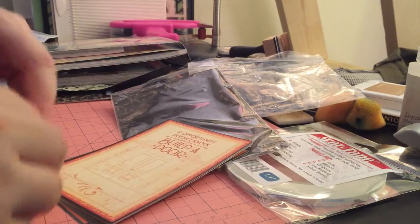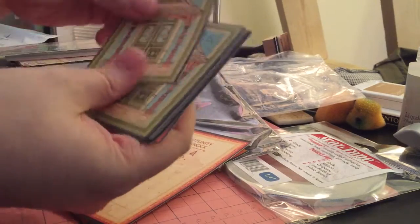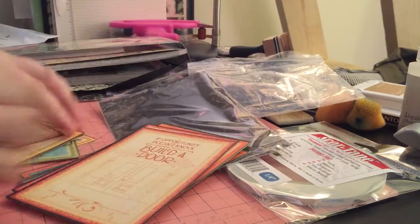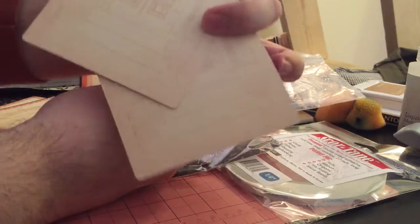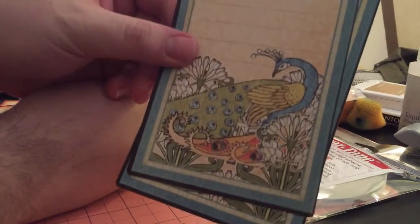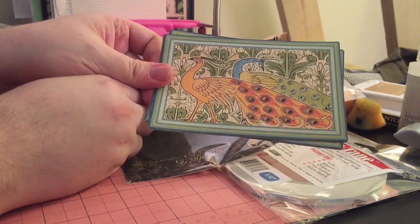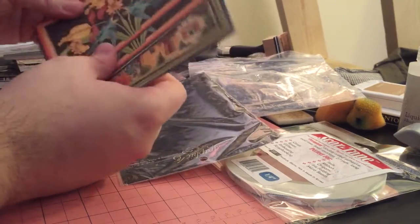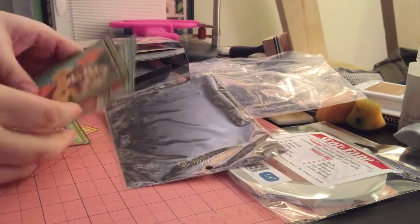The ephemera cards include three by four cards with two of each design, and the backs are kind of journaling spots — really beautiful. There are also four by six ones. The backs look like postcards, which I really like. Look at that peacock — it's that Art Nouveau style, very decorative and floral but symmetrical and following specific structures. Even in this blossom, there's symmetry. These are so cool and I'm so excited to use them.